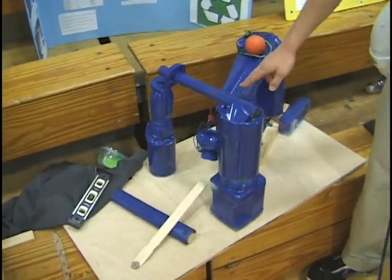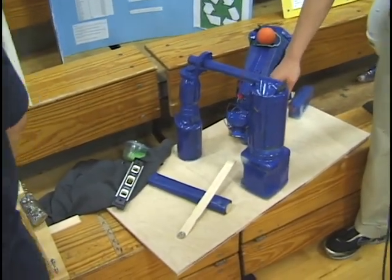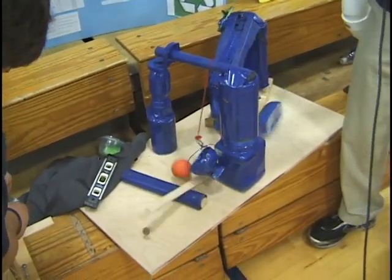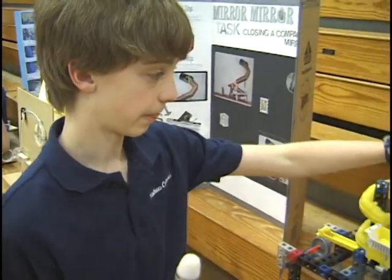Mine is flipping a coin. So it's going to go down the inclined plane into the basket, which will flip the coin.